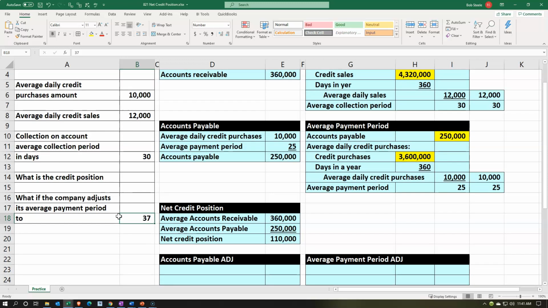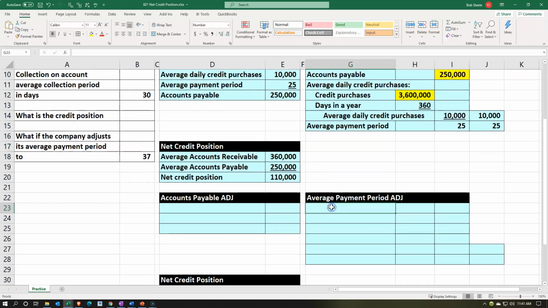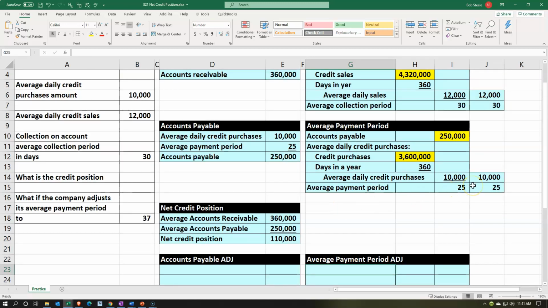And that'll basically mean from our cash management side, we'll be holding on to the money longer. And when we look at the difference between our credit policies, us extending credit on the receivable side when we make sales, and us getting credit when we purchase things on account, this will shorten this difference up a bit. So we're going to say, all right, well, how can we do that? Let's do the same calculation down here that we did for this 25.